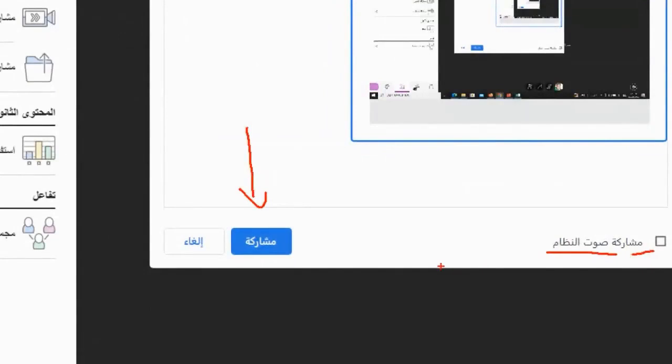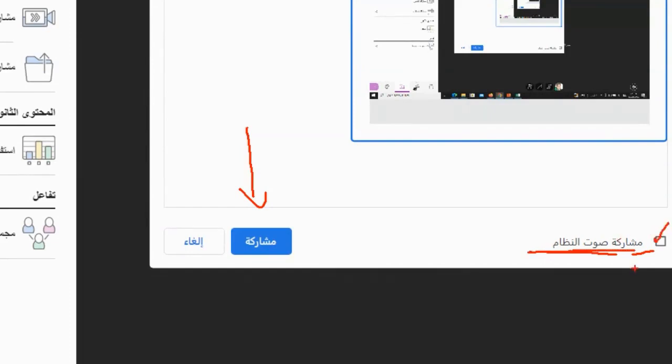It's important for sharing the entire screen. Now, what about sharing a specific window? In very simple terms, all the windows that you have open, can you see them? It shows all the windows that you have open. If I didn't enable the audio sharing option, the sound from the YouTube video won't be heard. They won't hear it, so you need to enable it.